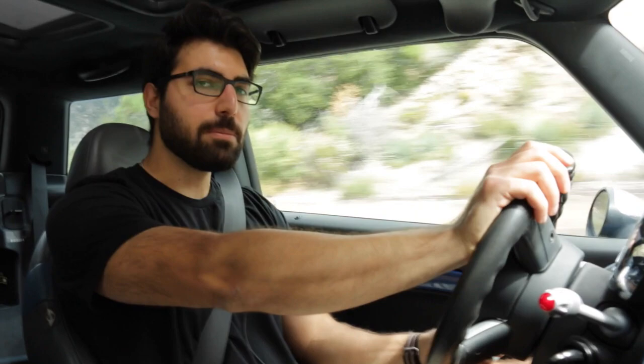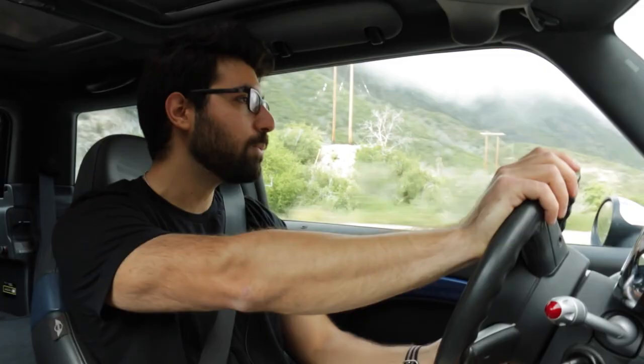A two-door front-wheel drive hatch is a pretty common thing in Europe, but when you're talking about American roads with a lot of straights, the Mini Cooper has an argument to make. So let's start off with the modifications I've done. I've already mentioned swapping out the JCW exhaust for the Invidia N1. The approach I take with cars I modify is I always handle the chassis and suspension first — I like having a better balanced car and don't necessarily care too much about power.